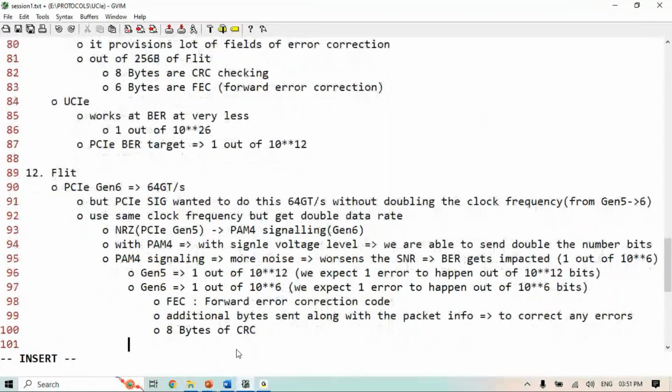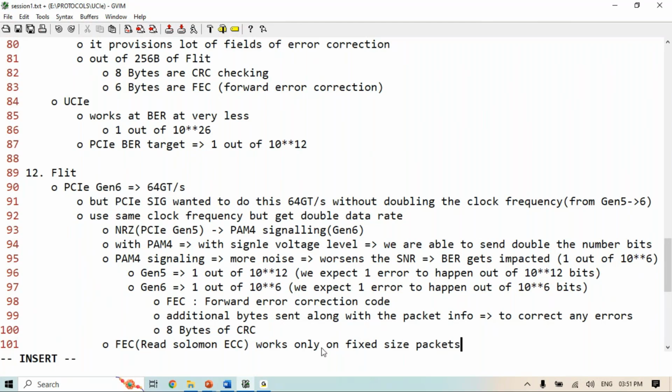Now the requirement of FEC: you might have heard of algorithms like Reed-Solomon, error correction code, ECC, techniques like that. In this case, they use Reed-Solomon forward error correction code. It works only on fixed size packets.